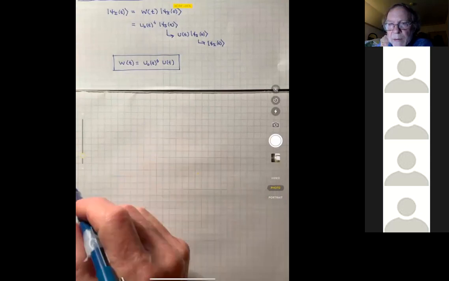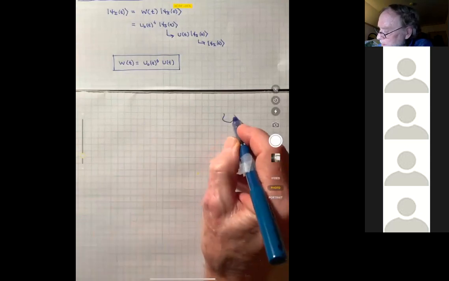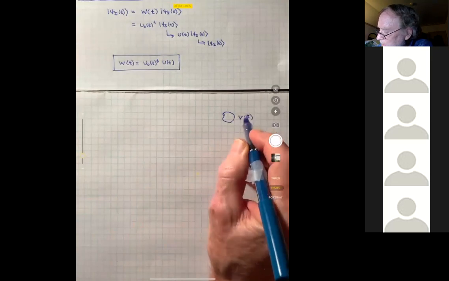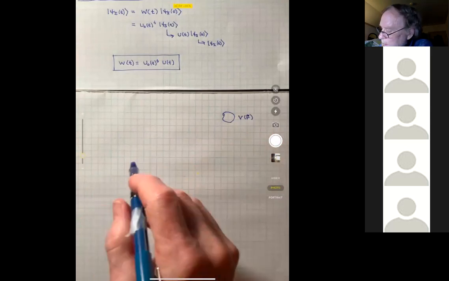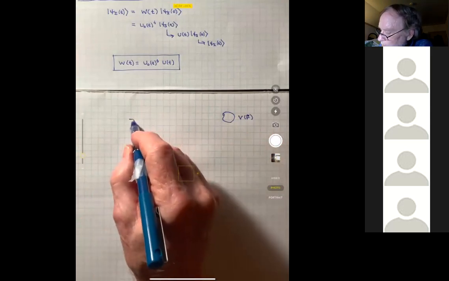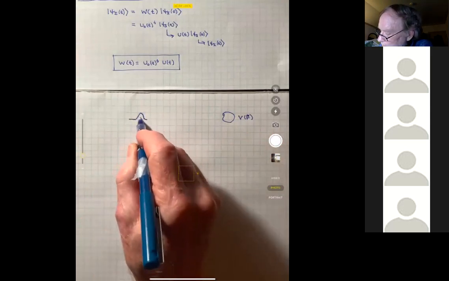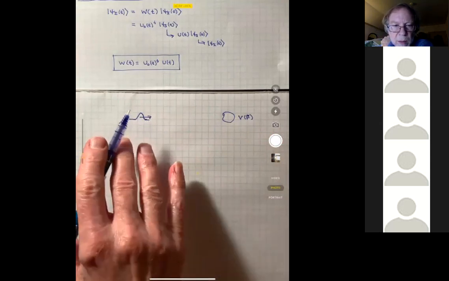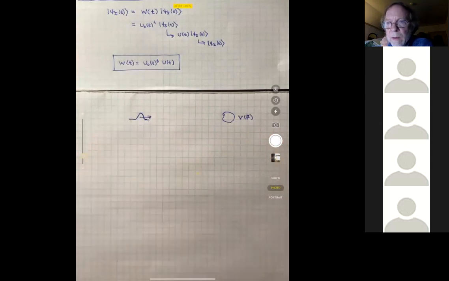Let's think about a scattering problem. We've got some potential over here. Let me call it V of r. It doesn't have to be rotationally invariant. It can be lumpy. We send in a wave packet. We launch a wave packet at it, traveling in like this at some distance at some launch time like this.